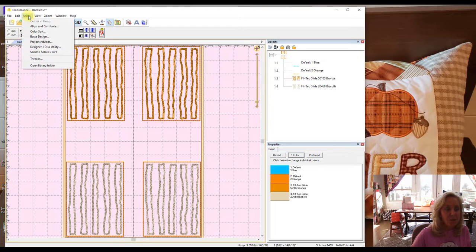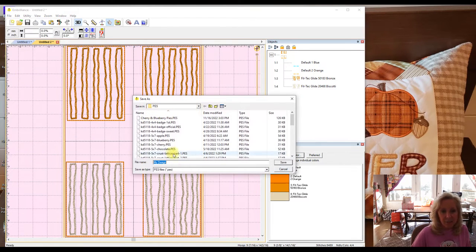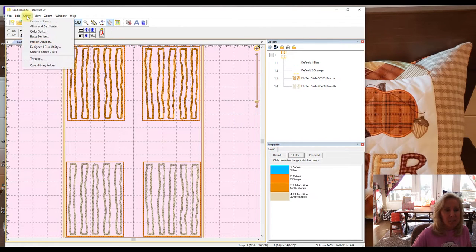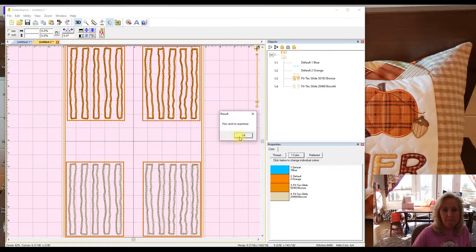So I'm going to go to File, Save As, Save Stitch File As, and I'm going to name it... let's see, did I already make one? There it is, Lattice Strips 1-2. So I'm just going to save over the one I did originally and say save. Do want to replace it. And then I'm going to go to Utility, Send to Solaris, and say OK. File sent to machine. All right, so quick and easy.